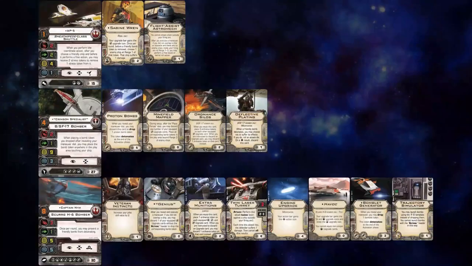is right here. So it's AP5 with Sabine and the Flight Assist Astromech. The Crimson Specialist with Proton Bombs, Ordnance Silos, Deflective Plating, and Minefield Mapper. And then a Captain Nim build. So Veteran Instincts, Genius, the Extra Munitions, Twin Laser Turret, Engine Upgrade, Havoc, Bomblet Generator, and Trajectory Simulator.